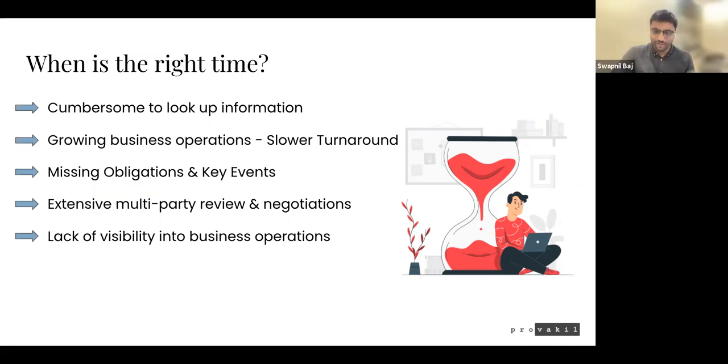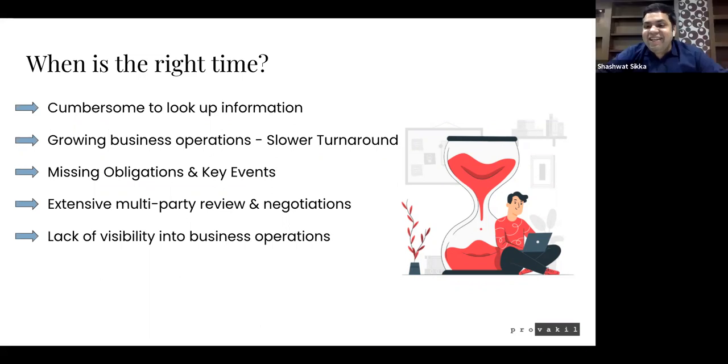Correct. No, I absolutely agree with your last point. I remember when the pandemic happened, everyone was checking up on what contracts we had signed and what liabilities we had, because everything was locked down, right? So I think this is a very good example that if tomorrow this situation comes, you would have all of this information at your fingertips.